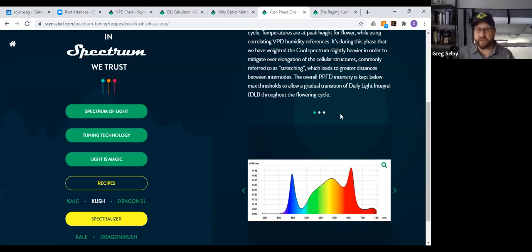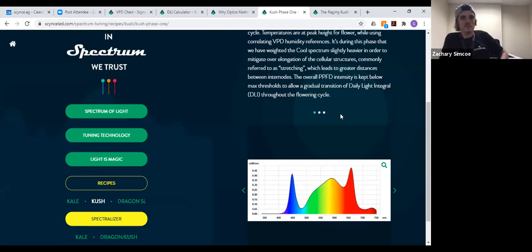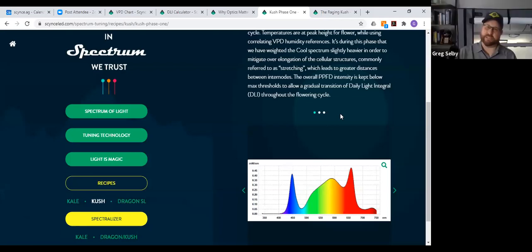But like we were talking earlier, with the bare LED diodes, you get a lot of burn. Normally the ones at Lowe's are great for growing your house plants, let them hang out in the corner, they're going to be fine. But for cranking cannabis and really getting what you're looking for out of your final flower product, they're not the best. And they just bring up more issues most of the time than they solve.